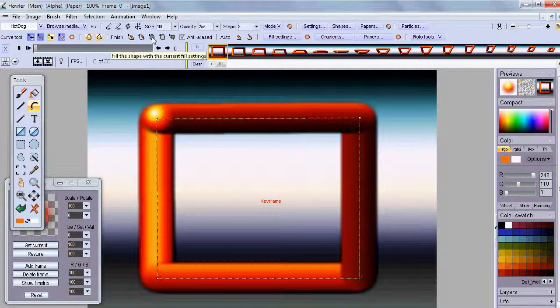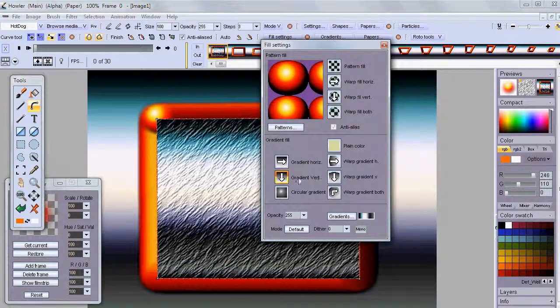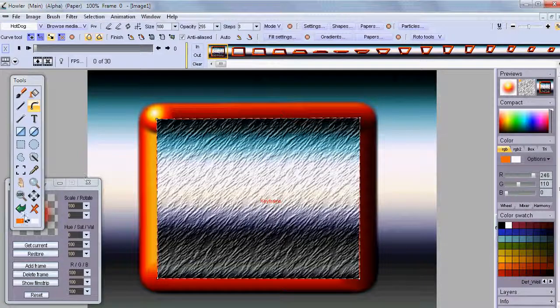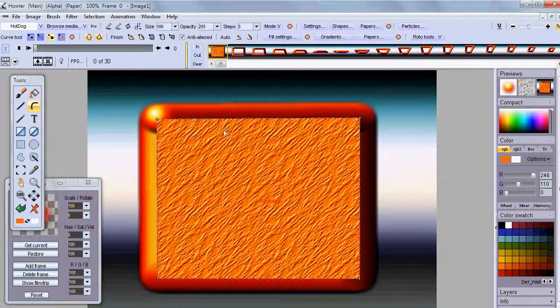So now let's see what happens if I fill it just manually to do a quick test first. Yep, there it is. Now it's actually filling it with a gradient. It's not what I had hoped for, but maybe that's because my fill settings are currently still set to use the gradient. So let's go check the fill settings. Yep, sure enough, we have the gradient vertically. So we don't want that, we want the plain color instead. Alright, so when we are in plain color mode, undo this most recent one, let's go and fill it. There we go, that's what I was looking for.